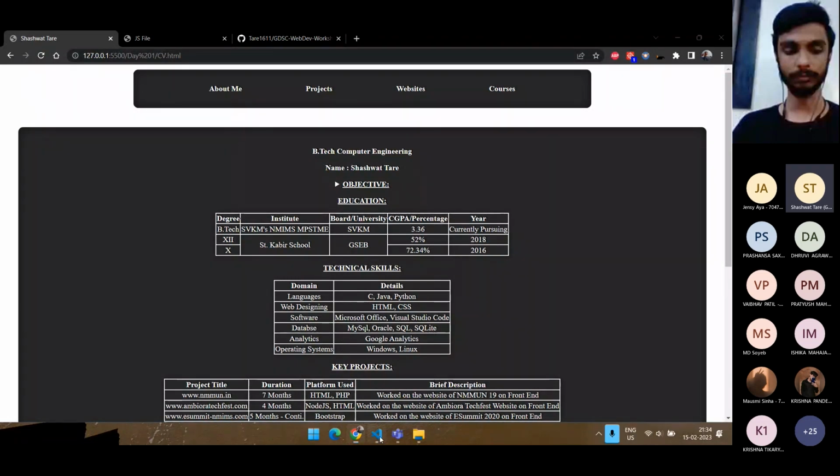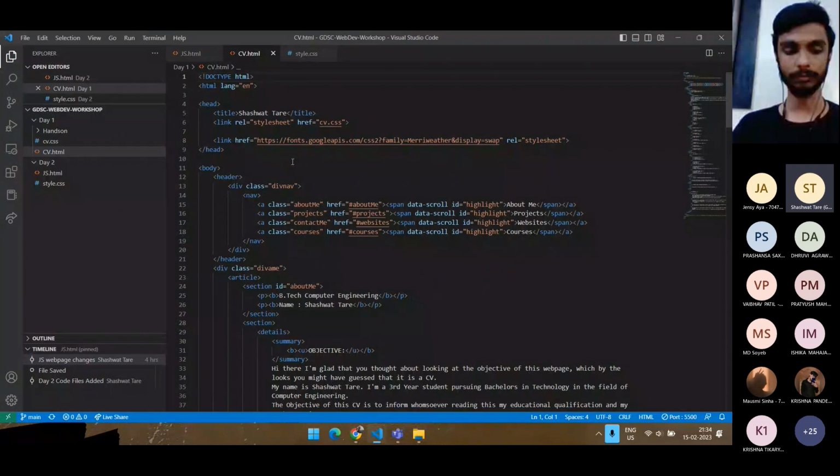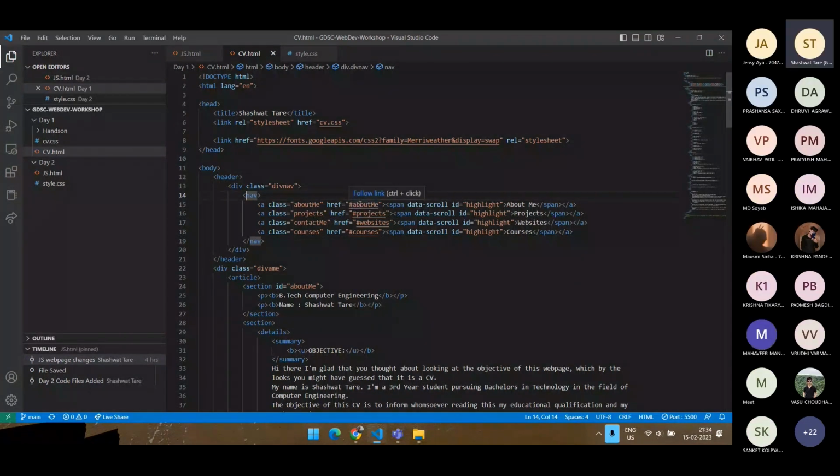Therefore, I'll just go through the code and help you understand what tags I have used and how it works. Over here for the nav bar, I have been using the A tag, that's the anchor tag. Anchor tags are used to redirect you, meaning if you click on those anchor tags, it will redirect you to a particular part in your website or a different web page, whichever you assign it through the href syntax part.